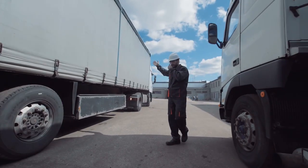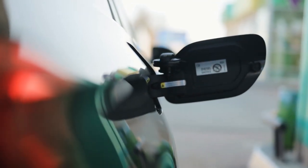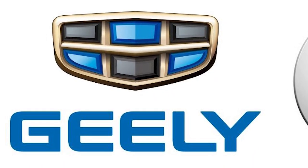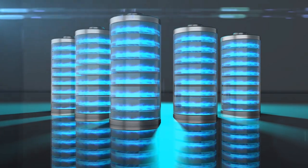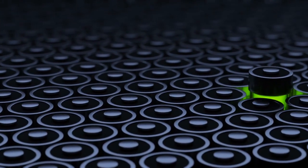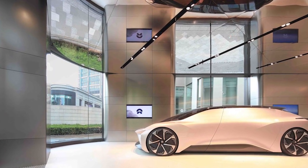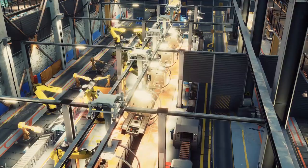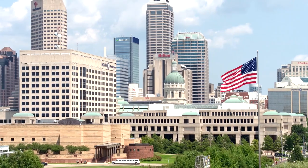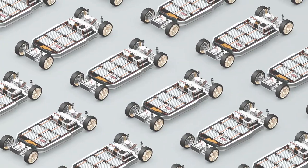The home truck will be fueled by a number of different sources, including methanol hybrid and pure electric. For some years, Geely has been investing in methanol-powered batteries, and several of its models now provide this power option. Farazin says that the batteries in the home truck can be switched out, decreasing the need to charge. Other Chinese automakers, like NIO, have included battery-swap technology in their vehicles. This is a technology that America should have followed. After all, interchangeable batteries officially extend a vehicle's electric range.